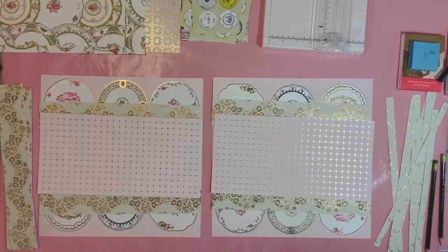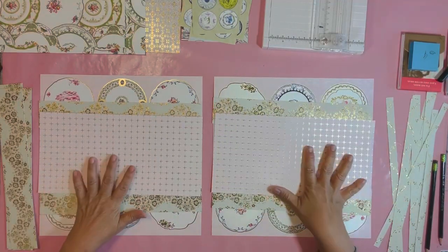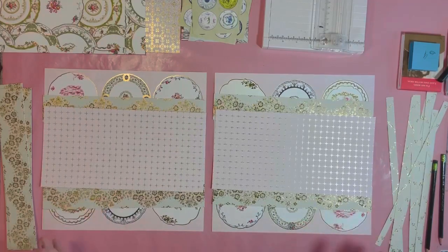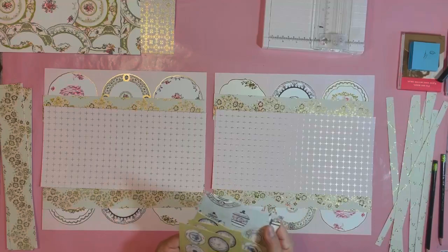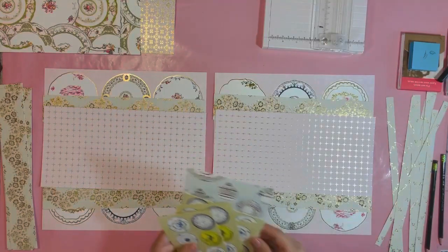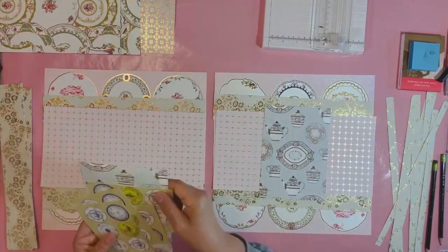Okay, so now we have the base for what I'm looking at. And then I would like to do some pictures on here. I'm trying to do this as basic, simple as I can, that I like visually. So I took some of the 5x7s that come in the kit and kind of looked through these to see which ones appeal to me the most. And I really like this blue to repeat what we see in this background.